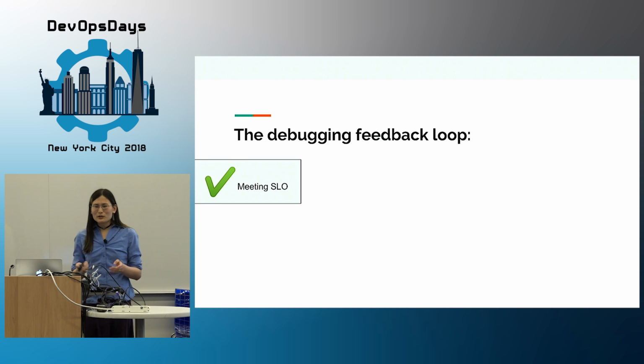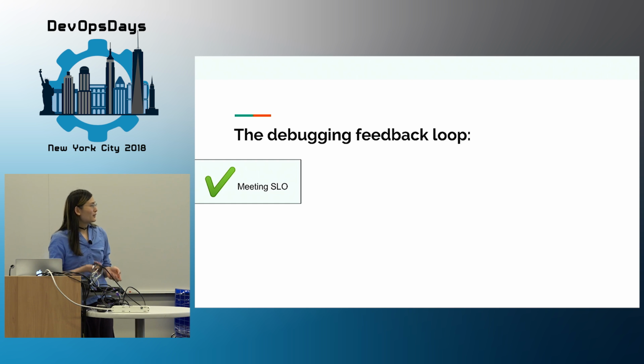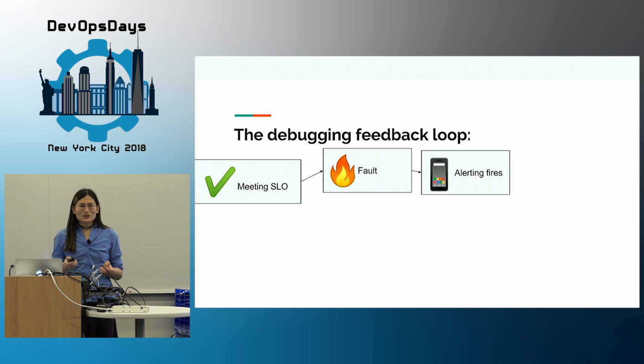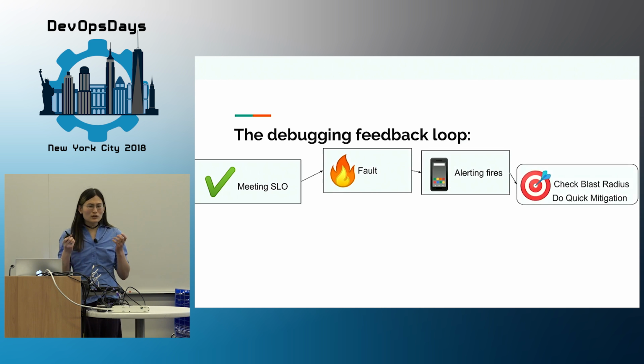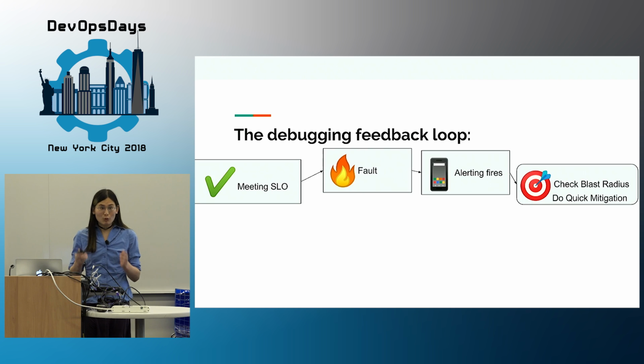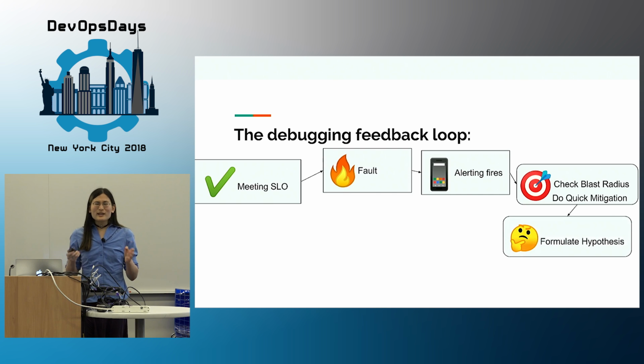So I want to quickly go through the way that we model people's response. Some of you may have seen it in the form of an OODA loop, observe, orient, decide, act. But this is our formulation of it. So you're meeting your SLO, something breaks, and then you get paged. So what do we do? Well, first we have to determine the blast radius, right? Are we having a global outage? Do I need to bring more people into incident response right now? Do I need to drain a region right now in order to stop the bleeding? But after that, there's this critical loop that happens, where we need to formulate a hypothesis.